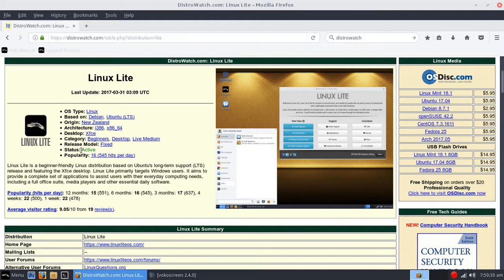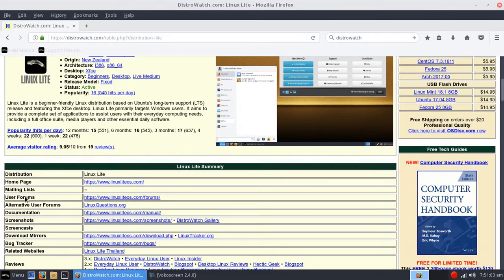So the status means it's active. Now this is important here. Active tells you that this distribution is active. You can use that OS. Now, if you see it as inactive or anything other than active, that means it's probably not usable. Even if you were to install it, there are going to be some things broken in it because it's not being supported anymore. That's the point there.